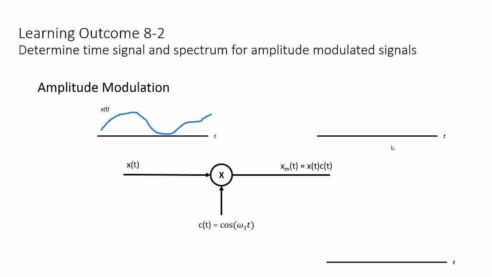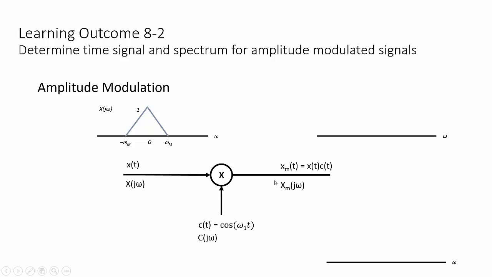Okay, let's look at this again. But instead of looking at it in the time domain, let's look at it in the frequency domain. Similar to in Chapter 7, we will consider that our input signal is a band-limited signal, which means that its spectrum is non-zero only within a certain band. We're considering x of t to be a real signal, therefore its spectrum is symmetric about 0.